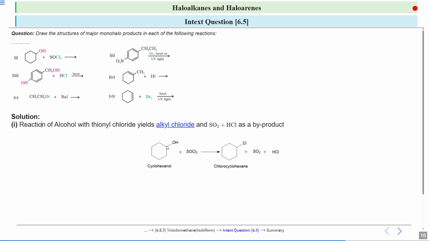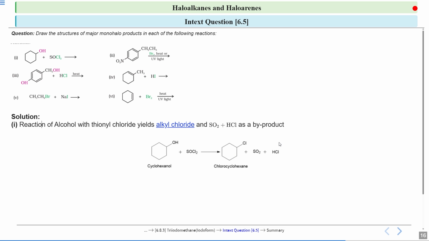And then what will happen? The SO2Cl, that is S double bond O, Cl, and one bond with O minus. That O minus charge will go over the sulfur to form the double bond with the sulfur, and the chlorine attached to the sulfur will be removed and attack the carbocation just formed. After that we will get our final product as chlorocyclohexane, and SO2 will be removed, plus HCl that has formed in the very first and second step.